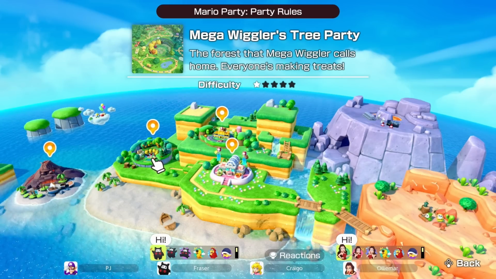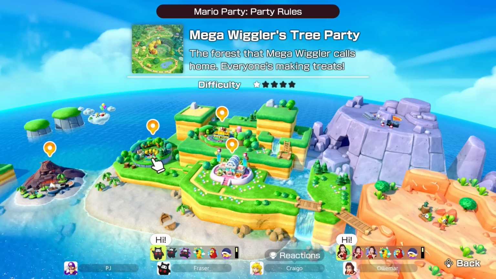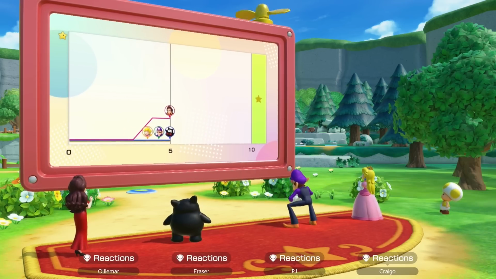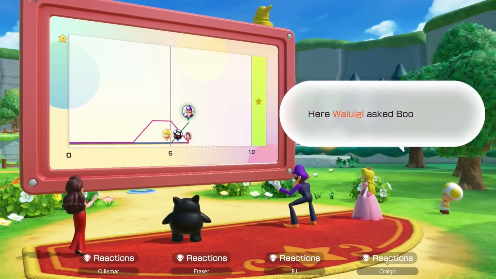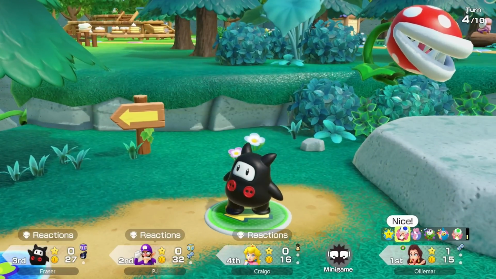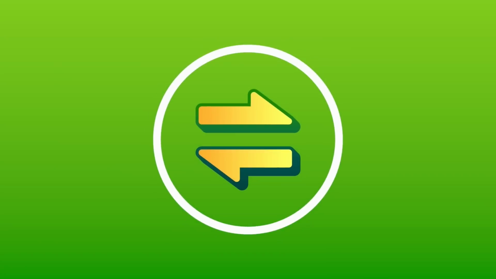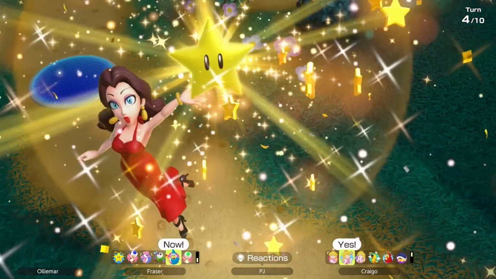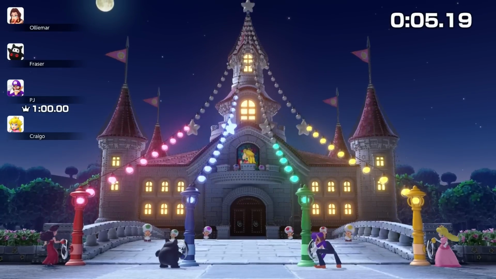I had actually tried this one before at a Nintendo preview, but this time I actually got to select all the rules, I got to play it to the end, and there was a lot of interesting things happening in this one. I'll just reiterate that the presentation of this game is absolutely fantastic. The way the different characters line up, the animations when you get a star, and just playing the mini games, it's good. It's so good.